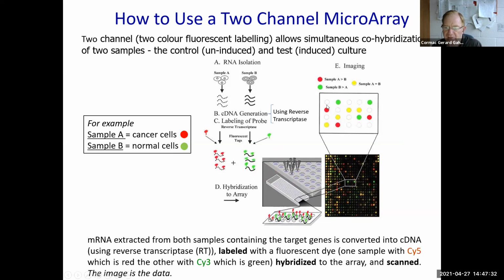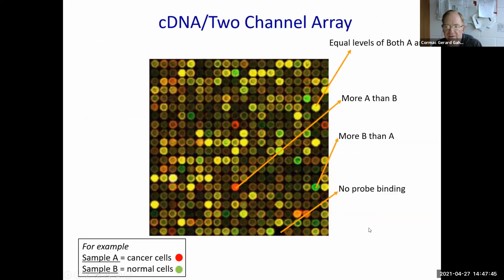Okay, and this gives you a map like this, which is either red or green or yellow. Okay, so what does this all mean? Well, some of the information is here, but I've blown this up here. This will be just a portion of that information. So what happens if you see a red dot?